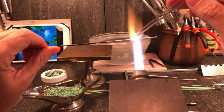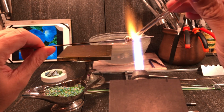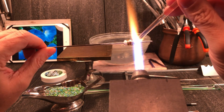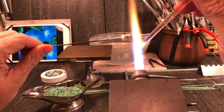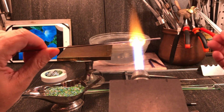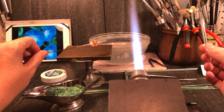What I want to do is have my glass rod in the flame and my bead below the flame. So it's as if I am heating up like a little machine and pushing my clear through the flame and down onto the bead. I want to add a little bit of an extra wrap on the right side, just like I did on the left side, so that will help encase that white and keep it from bleeding up and around the edges. It'll help make a nice bead pucker.